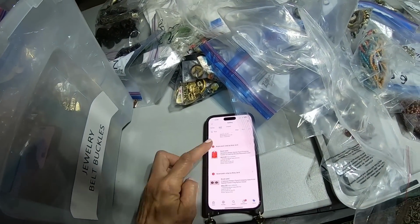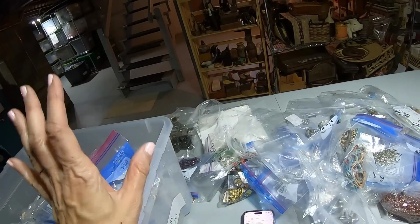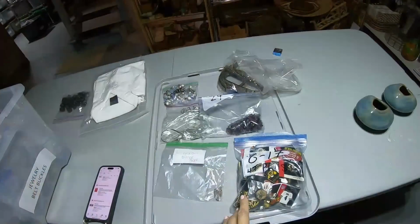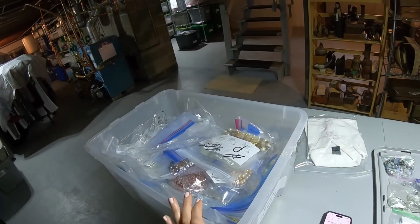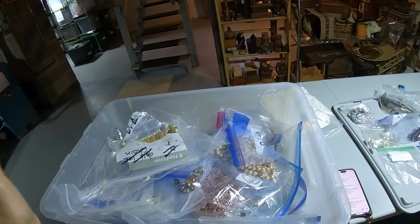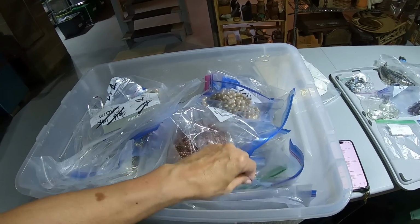Okay, do we have any other jewelry? We don't. So I'm going to clean this up and keep separated what I have already picked out, the sales, and we'll go on to the rest of the hard goods and clothing. Okay, so here are the pieces that have sold. I've separated them out. Now, this might seem a little bit unorganized, and there probably is a better way, but most times I'm not filming. I just pull the bin, and I can find things within seconds, maybe a minute or two.